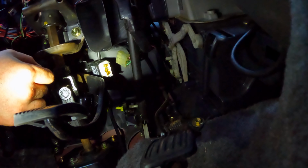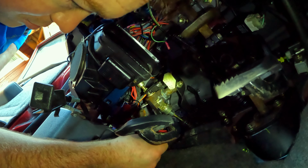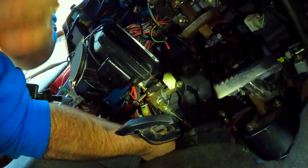So now I can start continuing to connect up wiring harnesses. There's this plug right here that fits onto this relay. That just slides right in there. The next sensor that we can install is the bottom clutch sensor. So that just comes right up behind here, behind this bracket way over here.